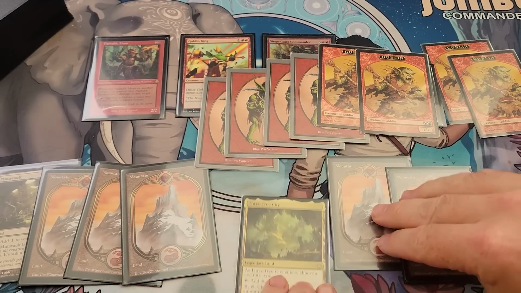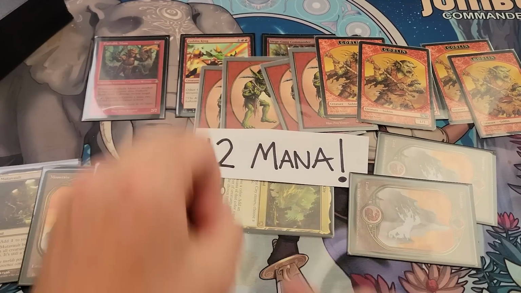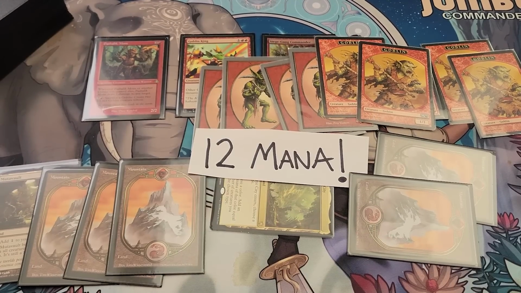Squirrels is gonna be insane. Just pretty normal to just have a bunch of saplings, a bunch of squirrels, a bunch of soldiers on the battlefield, and then you just tap this and now you have even more mana to deploy things. Like, this is gonna be great. It's gonna be so good in so many different strategies.